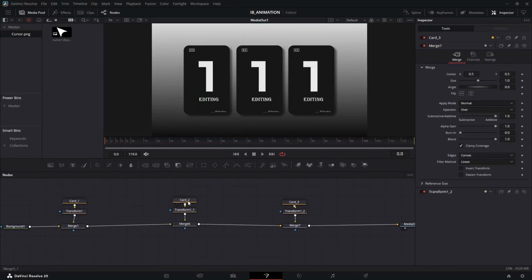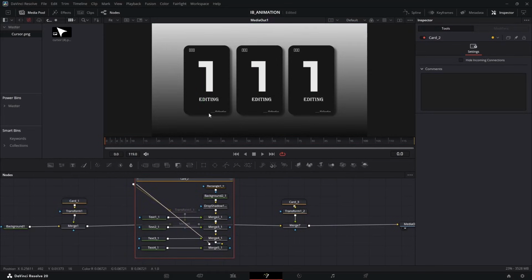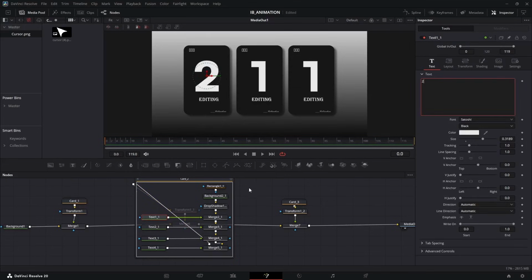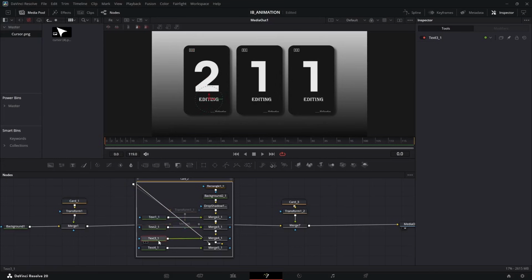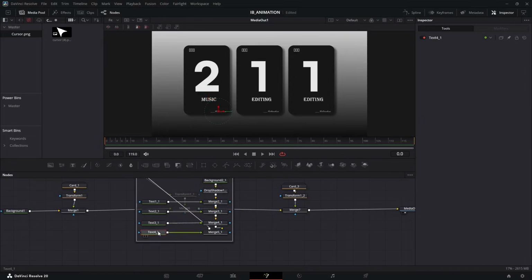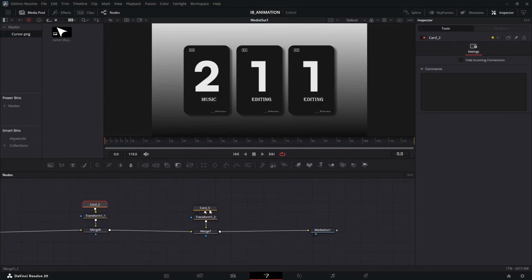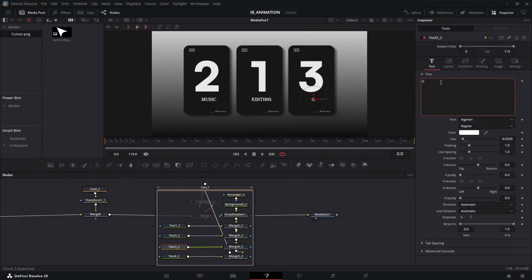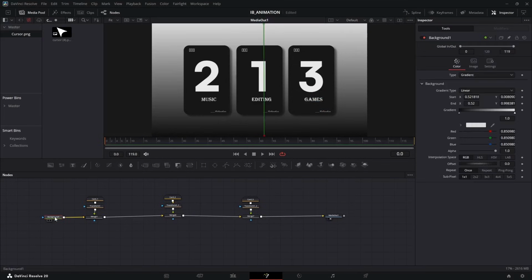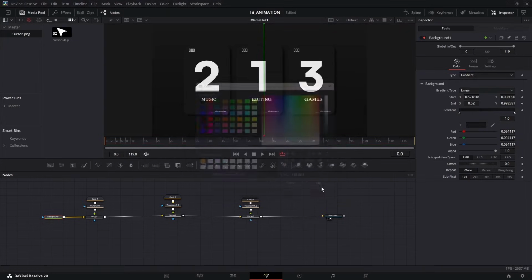Now, double-click on the second card group node, and it'll open the group and reveal all the nodes that are inside this group. Now find the text which says 1 and change it to 2. We don't need to change this one. Then select this one and change the title and leave everything else as it is. Close the group by clicking this little cross button. Now customize the third card as well. And we have all three of our cards ready to animate. Change the background color back to dark gray. And this is looking pretty neat, right?